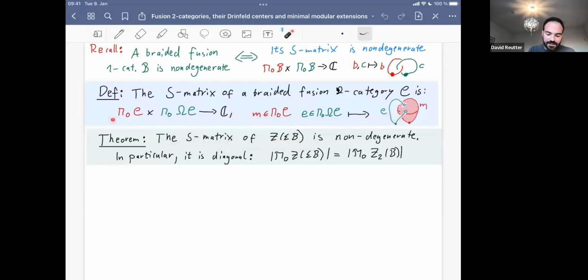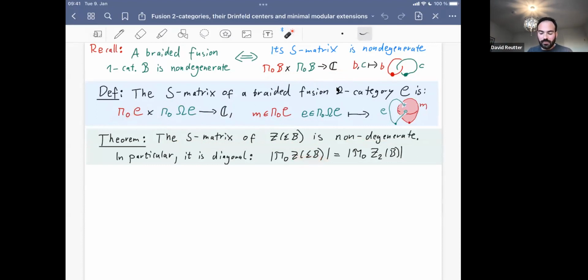But now notice something funny, this S matrix is diagonal, right? It takes sort of a simple and a simple, because in this case, sort of dimension one and dimension one together, link. Here, this is a non-diagonal matrix. The non-degeneracy of the S matrix in particular implies that both of these sets have the same size. And so in particular, in this case of set of sigma b, this set is just a set of components of set of sigma b.